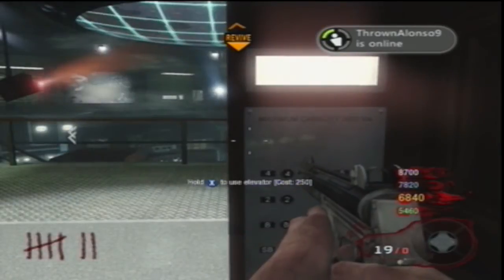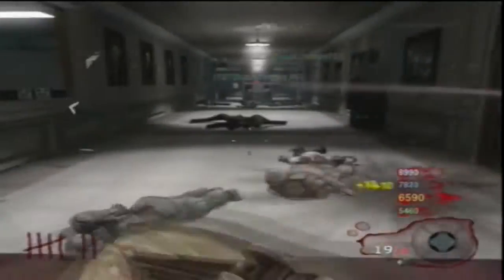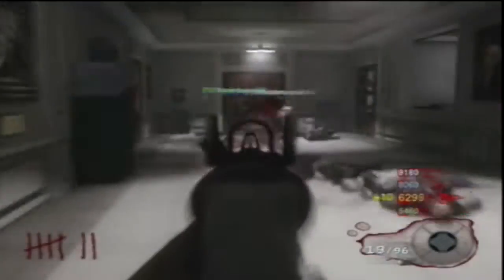And yeah, we accidentally left someone behind, I think, because they got down. But what we're doing is that once you go downstairs, down through the elevator, all the zombies disappear down there because they want to kill you, right?